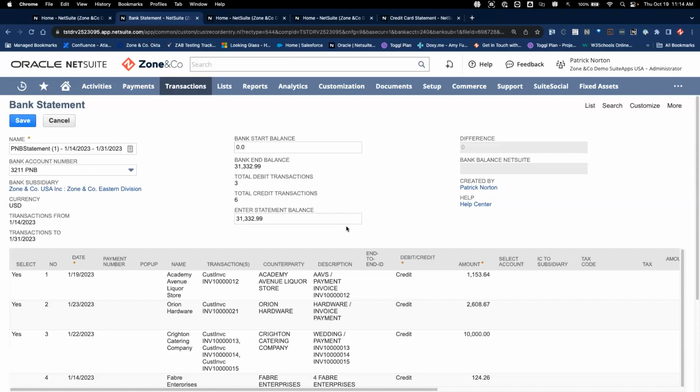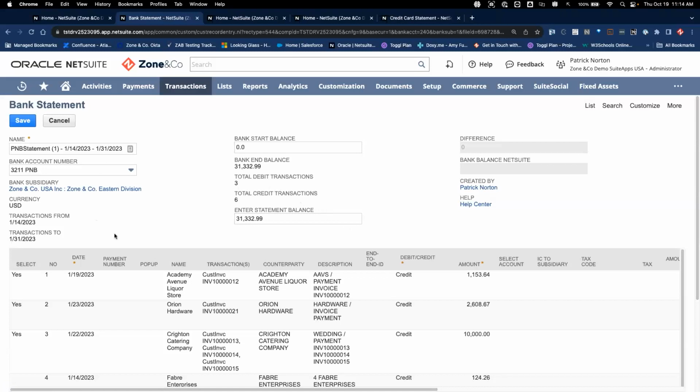Then our Zone Reconcile application here will take over and process those files into bank statement records. So this allows us to skip the step of the user having to go into the bank environment, manually downloading the file and then importing it into our application.